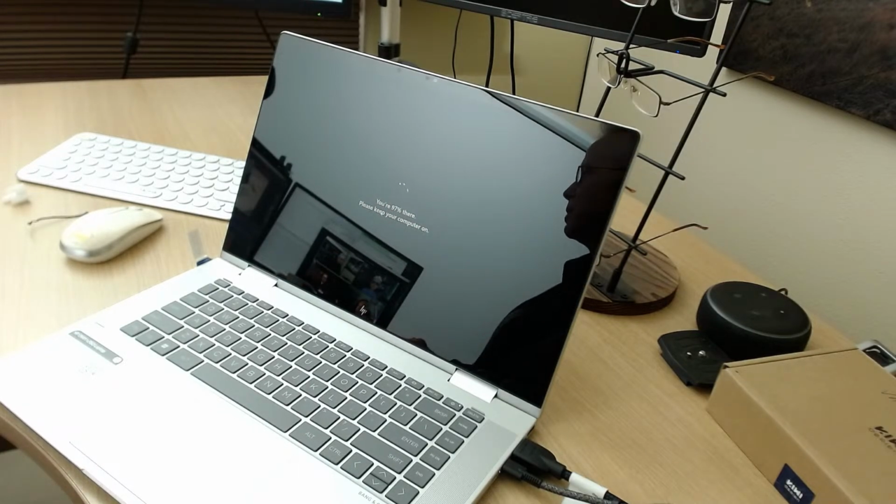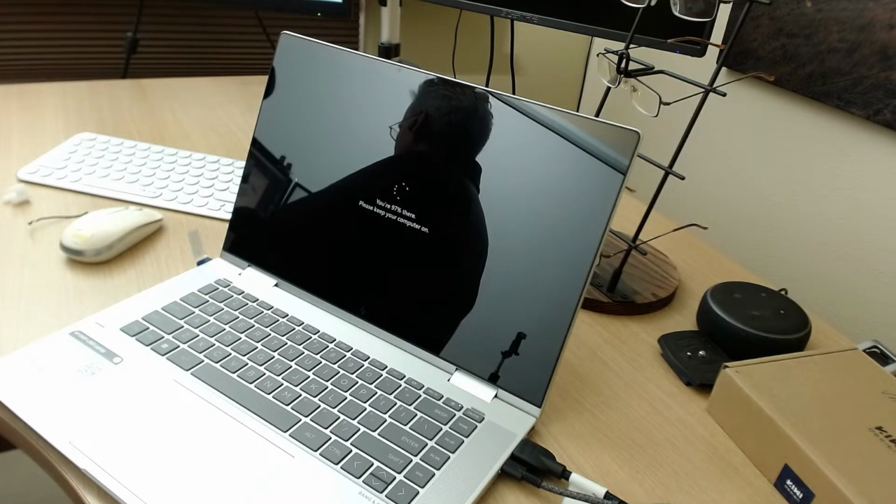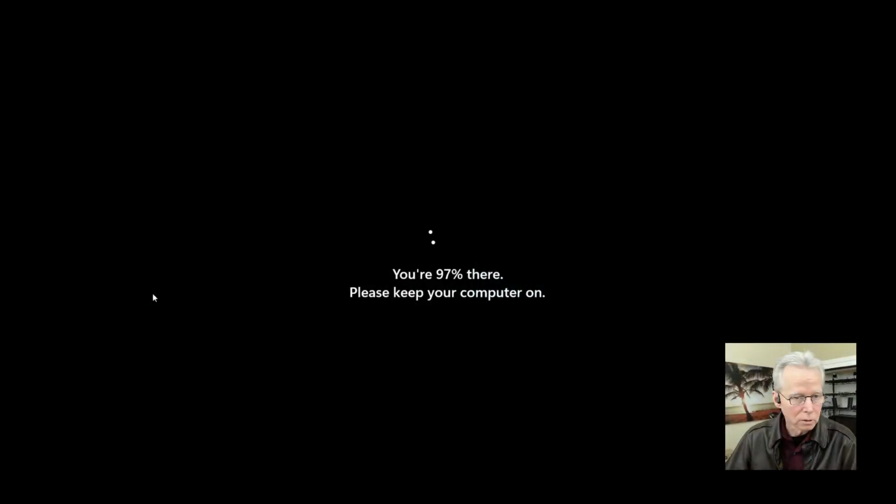You're 97% there. Oh, that did not stay on the capture card. This is still that percentage screen, not visible on the capture card. Let me go back and click on the capture card and make sure. Nope, it is still there. It must have gone away briefly, and I switched to the keyboard camera. Well, it did a reboot. Once it hits 30%, it reboots. Oh, you're right. Yeah, this is on the upswing side.